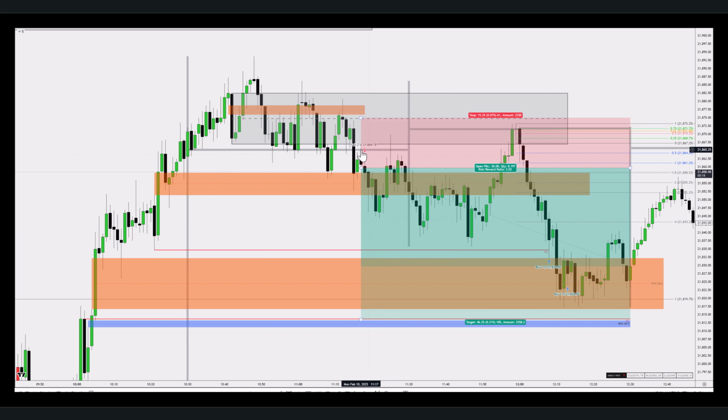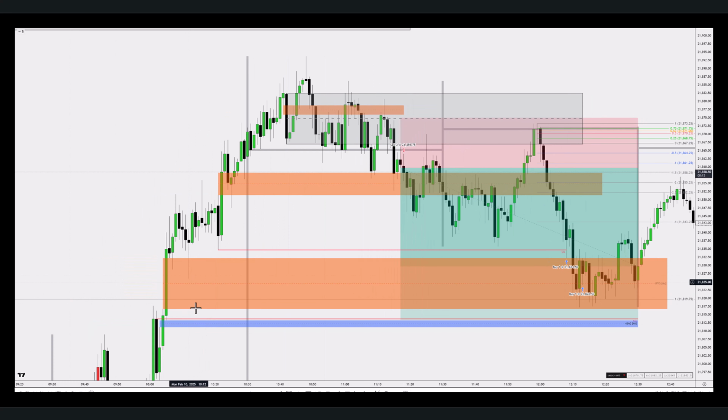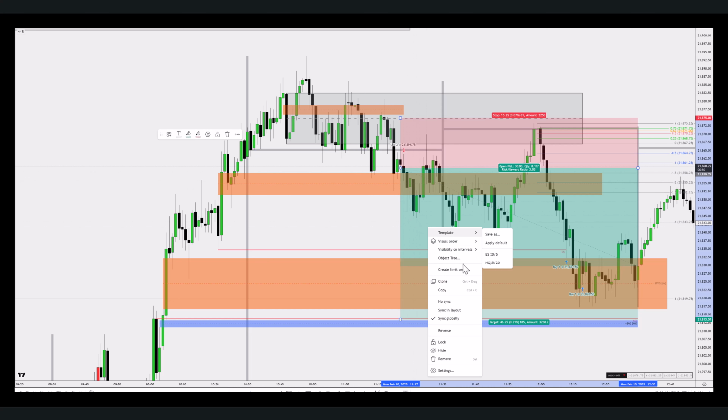So, I had made a tiny mistake on my entry. This is the 10 o'clock open here. It's a nice displacement. Marked out that fair value gap. Got another one marked out here, and another one up in here. Looking for these to turn into inversion fair value gaps was the play. This one did invert. I was waiting for this one to invert, that I believe Michael was also talking about, but I had my orders placed kind of like this.